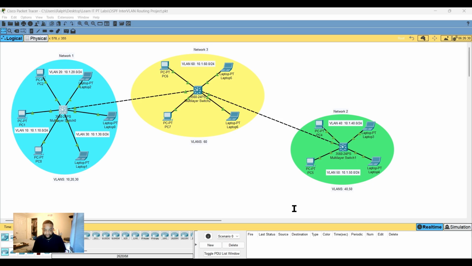So first I'm going to do the gigabit Ethernet network. So I'm going to do 10.1.98.0 for the entire network.